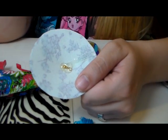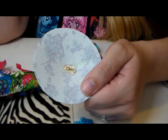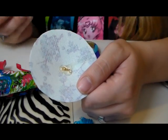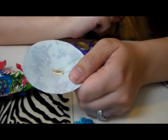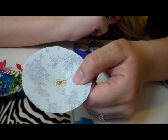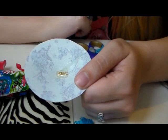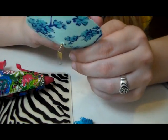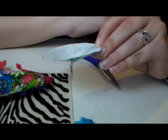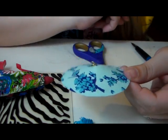I believe with fishing stuff, the higher numbers are smaller. So like a 5 would be bigger than a 10, I think. But then they also get into like these huge ones are 2/0. So I don't know. I just visually look at them, but if you're looking online for a size, these are size 10. And I'm sure there are plenty of fishing guides that could also help you identify the sizes compared to each other. But as you can see, this is what a size 10 looks like. It's really tiny. And that is a pretty good start for figuring out what size you need if you decide to order online, which at some point I will probably do myself, order bulk online.